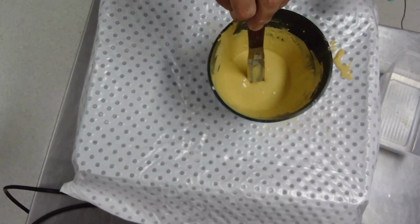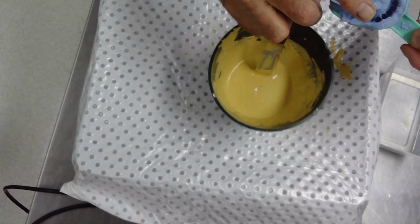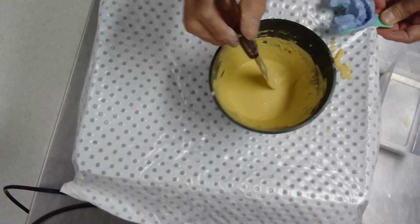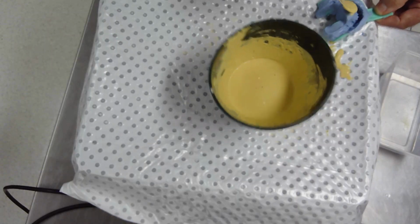You can see the bubbles coming to the top. Can you see where our model has got to be 12 millimetres from there to there? That's the depth of our model. And now we're going to do exactly the same thing. We've flicked out the excess water and we're going to run this in.